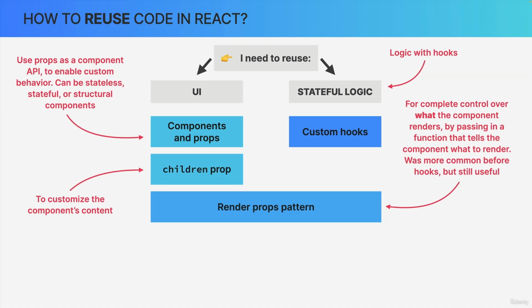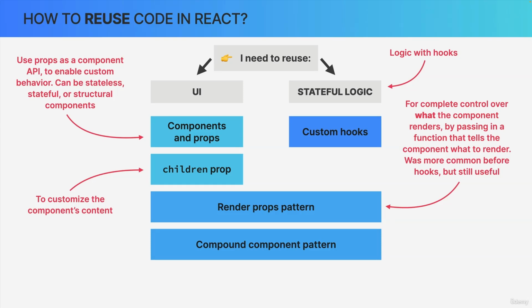Okay, and now for the second advanced pattern that we will talk about, we have the compound component pattern. And compound means, in this context, that we will have multiple components that play together in order to create one big, let's call it super component, which is then the compound component.